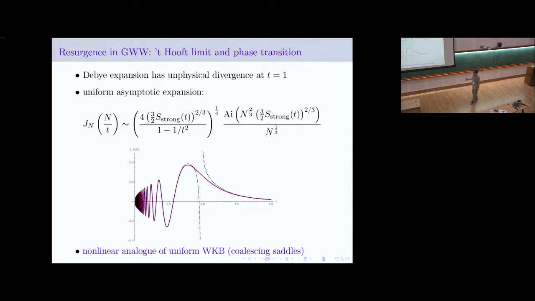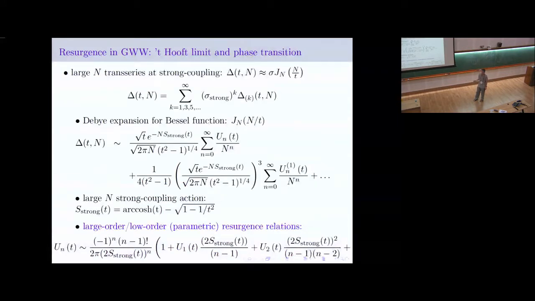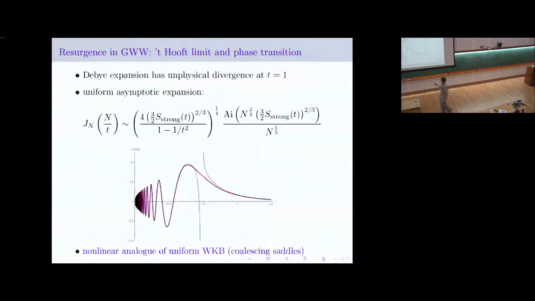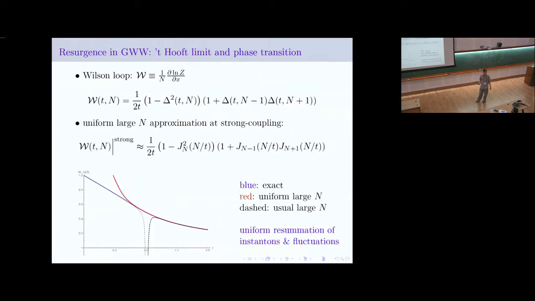So that's quite remarkable. We're used to thinking of instantons as producing exponential things. Okay? What I'm saying now is that as you go through one of these transition points and these instantons condense, it's actually quite generic to treat them not as an exponential, but as an Airy function of something. Okay? It's really quite remarkable if you think about what is the corresponding classical configuration that produces an Airy function, not an exponential. And it's what we call a bion.